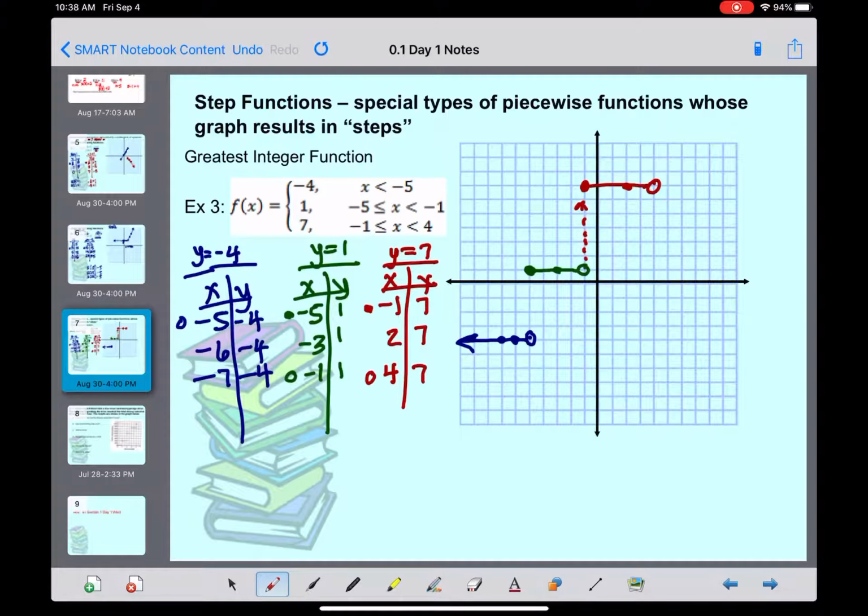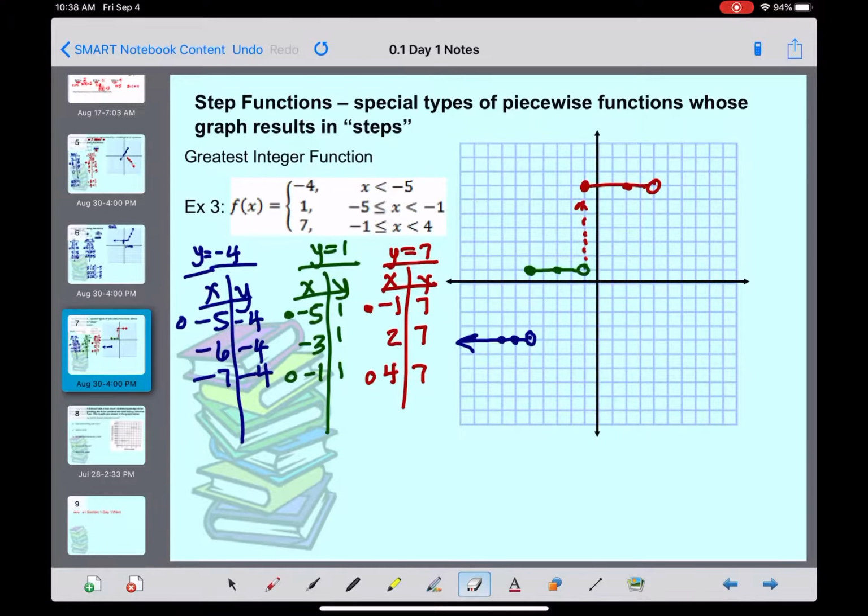And then we don't have any x values. Like if I had an x value of 10, that would not be in the domain of the function because it's not defined for the function. It doesn't go out here anywhere, okay? So out here, those are not part of the function, okay?